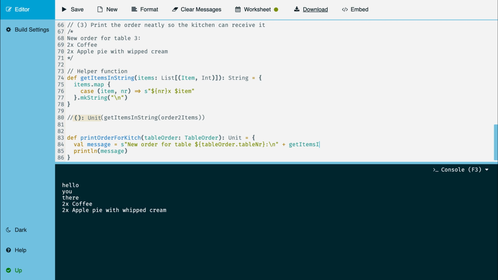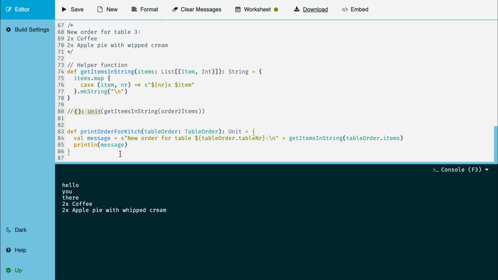So we're going to say get items in string, and we're going to pass this function the items from our table order. Okay, so this is going to be one big string with all those new lines in between, because we added the new lines already.